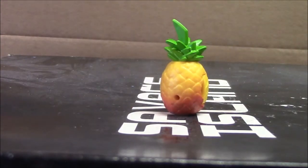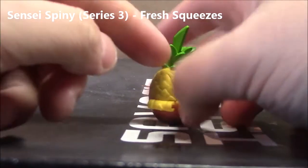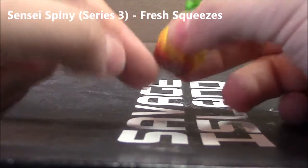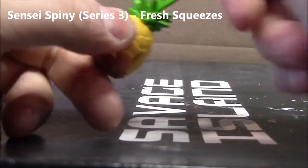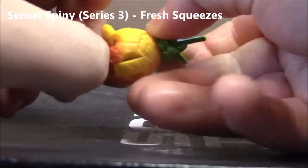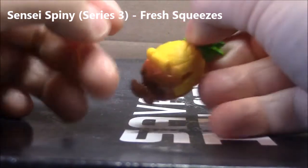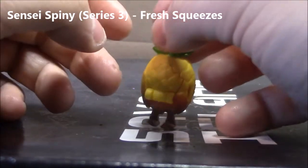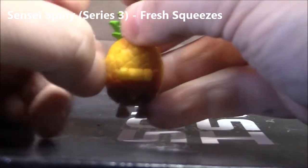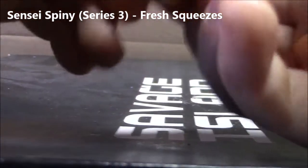So this one is pretty much the same mould as the Ham Samurai one, but it's a little bit different in the way that the legs are done and how it feels and the top is. So it's obviously a pineapple, and how it transforms is you pull the legs out. It transforms pretty much the same. It's just how it's moulded that is different. The legs are a little bit loose, so they can drop down too much, I feel.